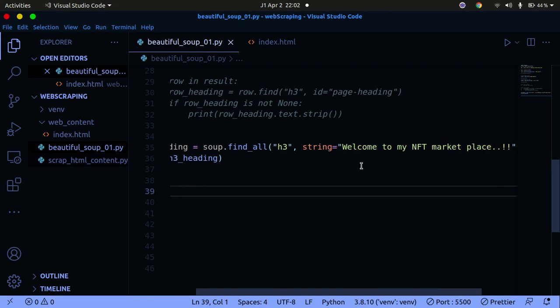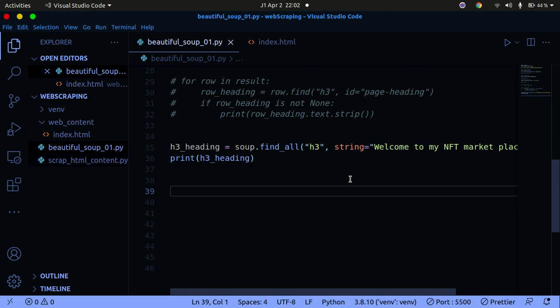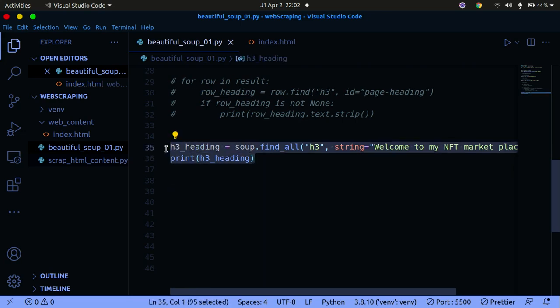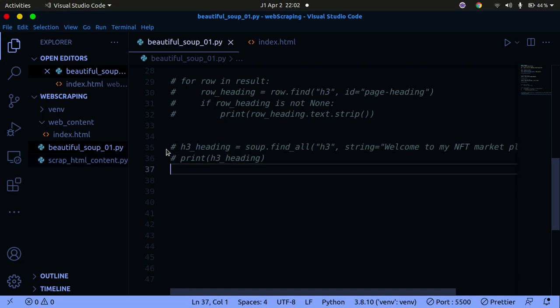So in this case, we have specified all the string that is inside of this h3 tag. Sometimes you might not know the whole content of the whole string of the given HTML tag, right? So we can look for a specific string that is within it, and then get that back. So let me just show you. It might be a bit difficult to understand, but let me just show it to you.